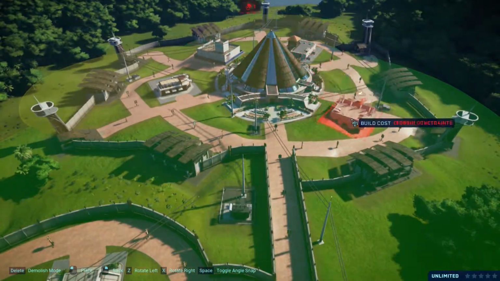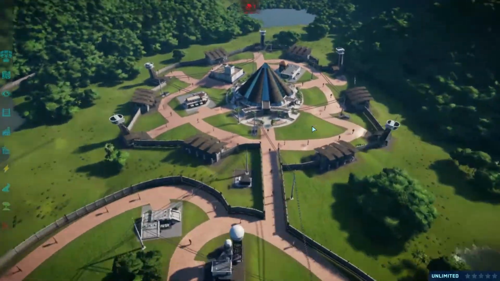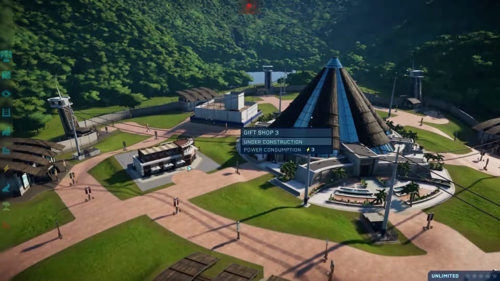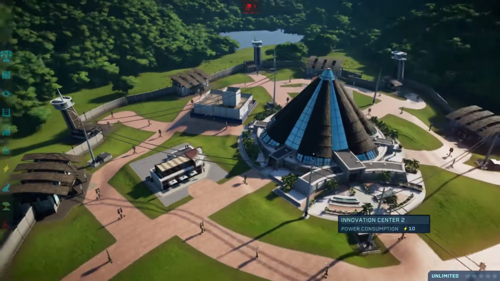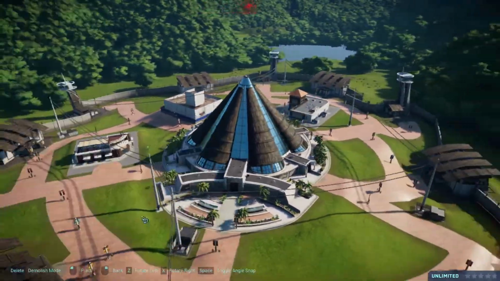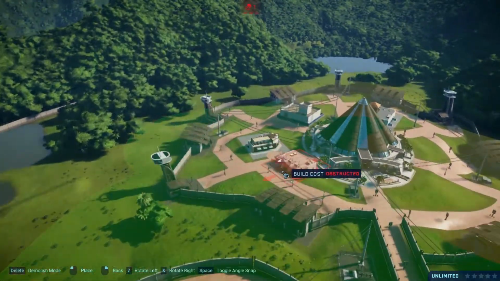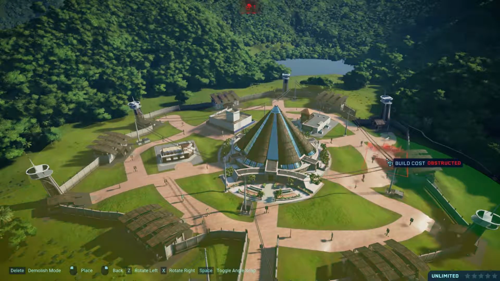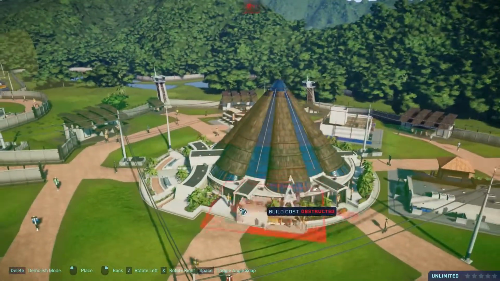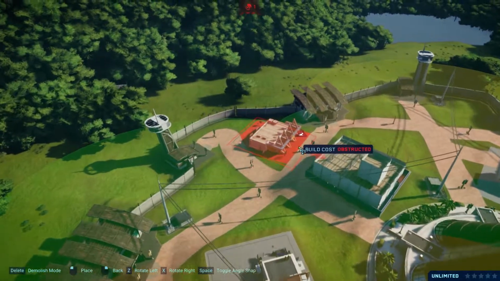Let's see now. Okay, so I have a gift shop, a bar, and a restaurant in this centralized area. So yeah, they have entertainment. Well, they have a place to shop, they have a place to eat, and a place to drink. I wish I could squeeze the arcade or something in here, but it doesn't look like I can. It'd be great if I could.